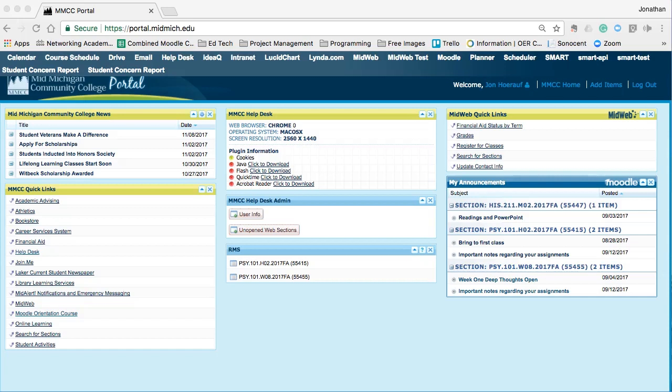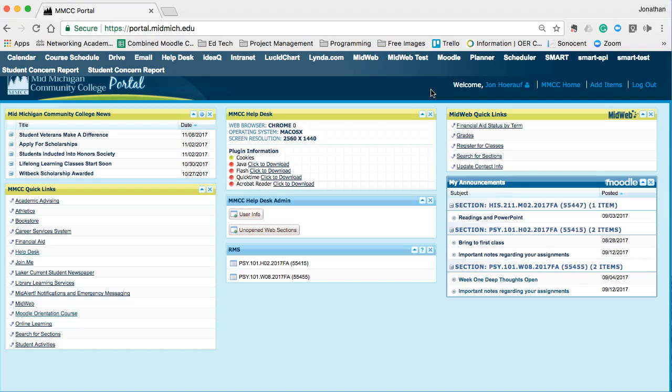Now that you're logged into the portal, I'm going to show you what's in here that's available for you. One thing I want you to notice, before over here it said log in, now it says log out. What this means is now you are logged in. So if you're on a public computer, you want to make sure you click this log out button before you go somewhere else, because your resources are available and vulnerable to other people if you walk away.